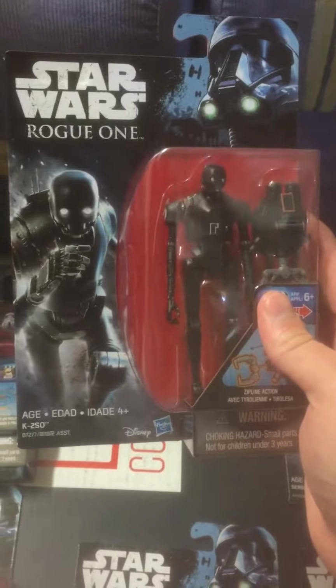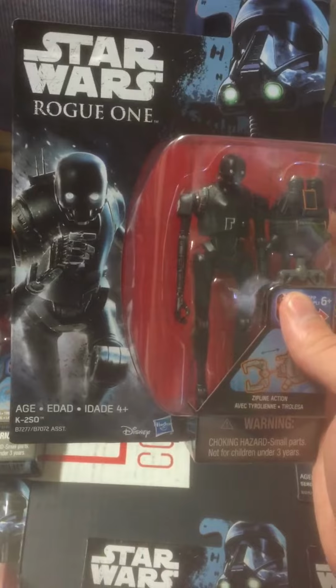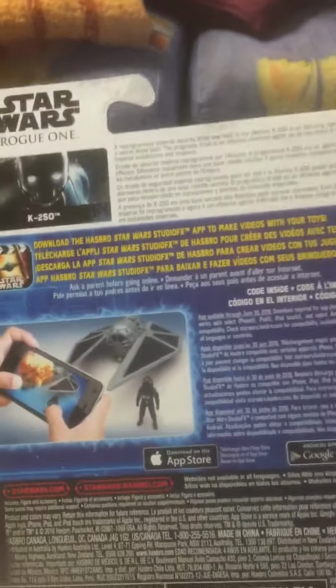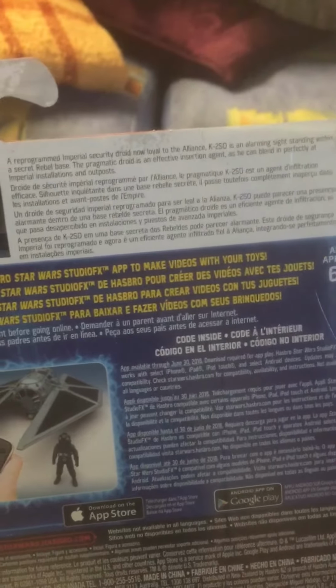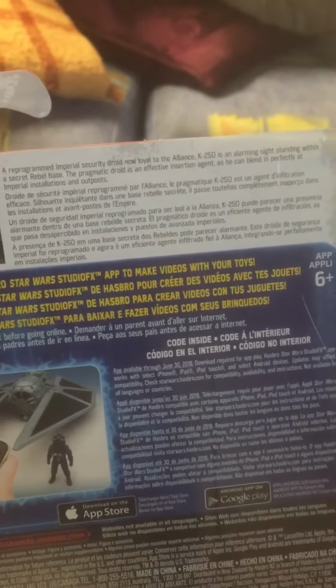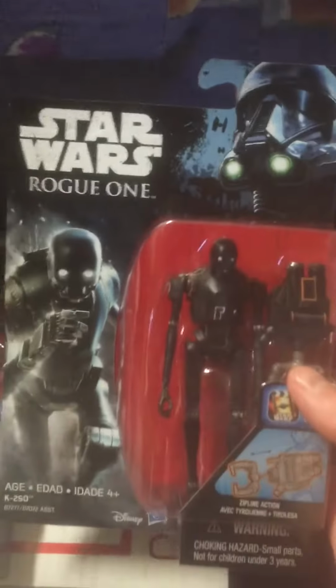So we have the new droid, the Imperial droid, which has defected or been reprogrammed to assist the rebels. We know his name is K2SO, and he is being played by Alan Tudyk, I believe. Again, he has the app, and it tells you that he is reprogrammed and he assists the Alliance. He's a pragmatic droid that is effective as he can blend in perfectly to Imperial stations. So the descriptions don't give away too much. We already knew all that about him anyway. I really do like the new artwork, and as you can see, it definitely says Rogue One on the corner.